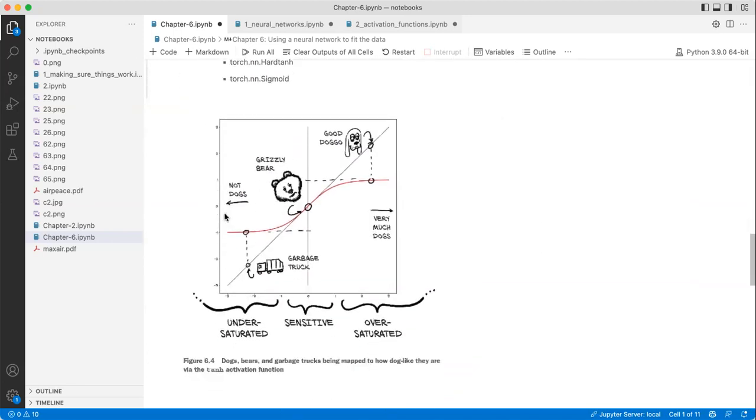And similar to what I have explained, if we are trying to predict a dog, anything closer to this value on the positive side, we can easily classify it as a dog, predict it as a dog. But like this car, it doesn't look like a dog anyway, so it will fall there, and then this one somewhat looks like a dog.